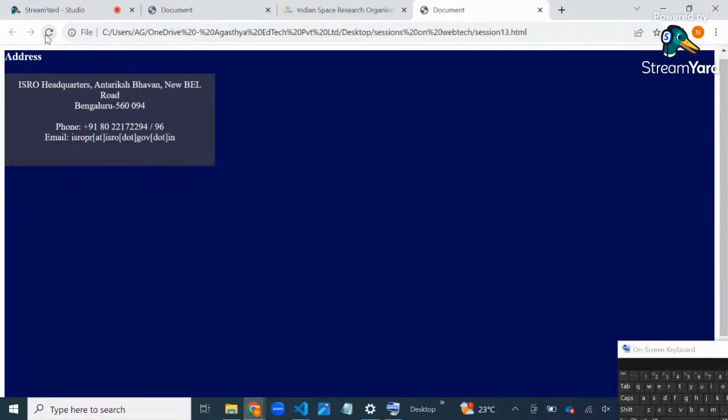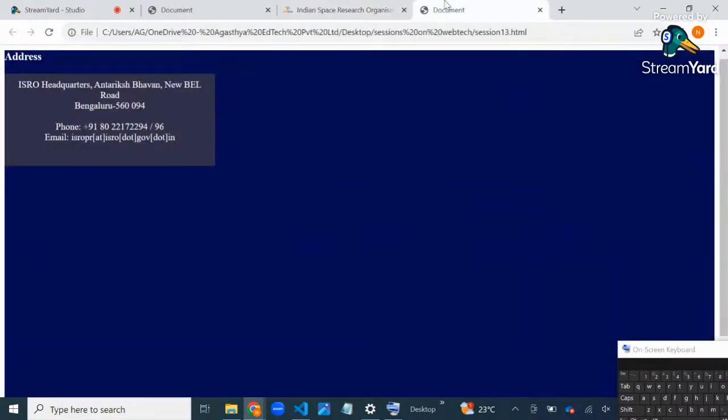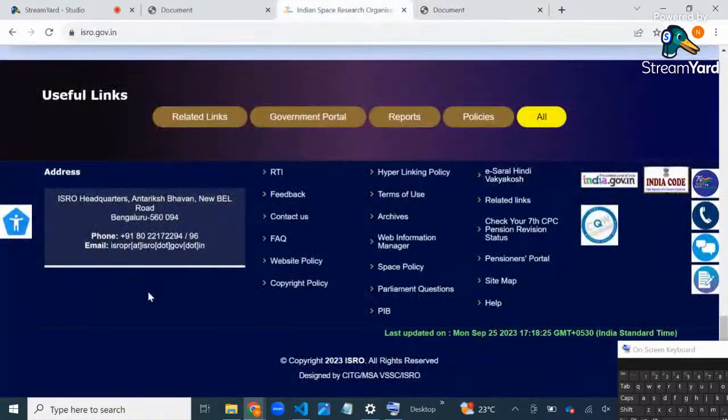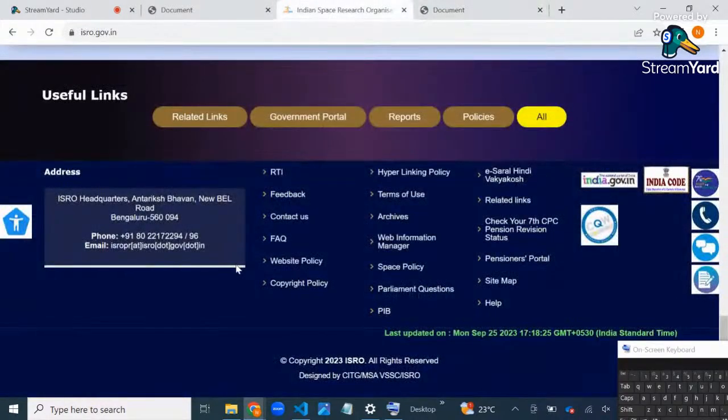So if I refresh this, what is left out if you compare with this? Okay, so I think we just need to set the border. We have created this section, and now we need to set this light blue border.